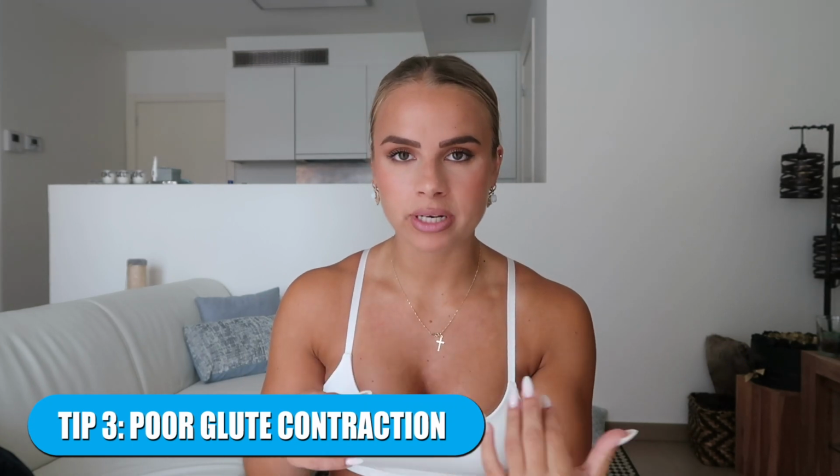Like, I'm so proud. Now we arrive at tip number 3, and that is proper glute contraction during a hip thrust. I've seen so many videos of girls performing a hip thrust with heavy weights, but all I see is them not even contracting the glutes properly, without having a full range of motion. There is no time under tension. This kind of exercise is absolutely not effective at all if you are not aware of time under tension, glute contraction on top of the movement, and range of motion.